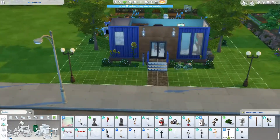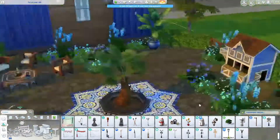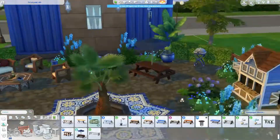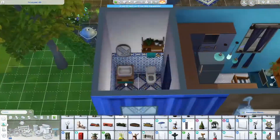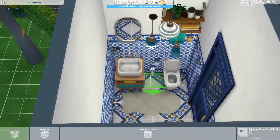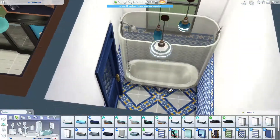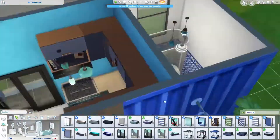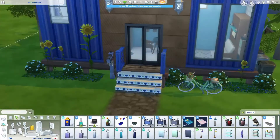Here I remember thinking, oh I'm almost done, look at how great it is, it's coming together — completely forgetting about the bathroom and completely forgetting another thing. But I did put stuff in, and I did add the details I usually would. That first bathtub was very cute, but showering just goes so much faster.